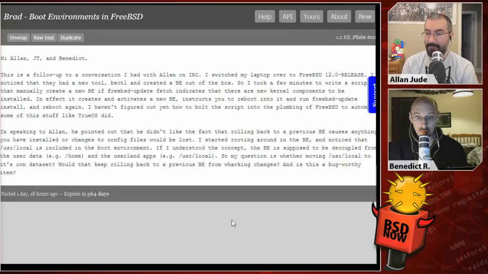And it doesn't really cover the problem of if you do your updates this way, where you update the new boot environment and then boot into it at some later date, like when you change something in /etc, which is always going to be part of the boot environment, after freebsd-update is run on the new boot environment, you're going to have this disconnect there.